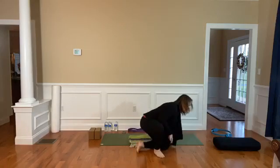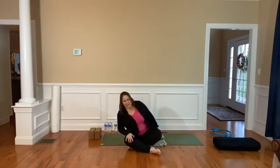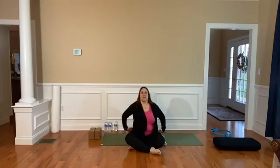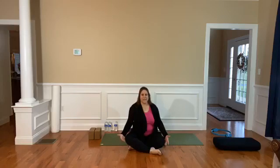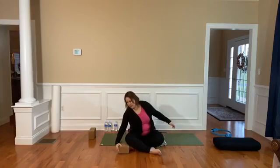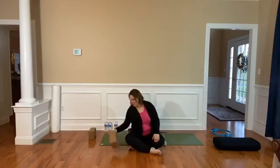So we'll start in a comfortable seated position, whatever that is for you. And if you've been following along, you know that means you can sit on a pillow or a blanket if it's more comfortable for you. You may be more apt to be able to lengthen your spine and relax your hips. If it's not comfortable for your knees in this position, you can always use pillows or blocks or folded towels and place them under your knees.